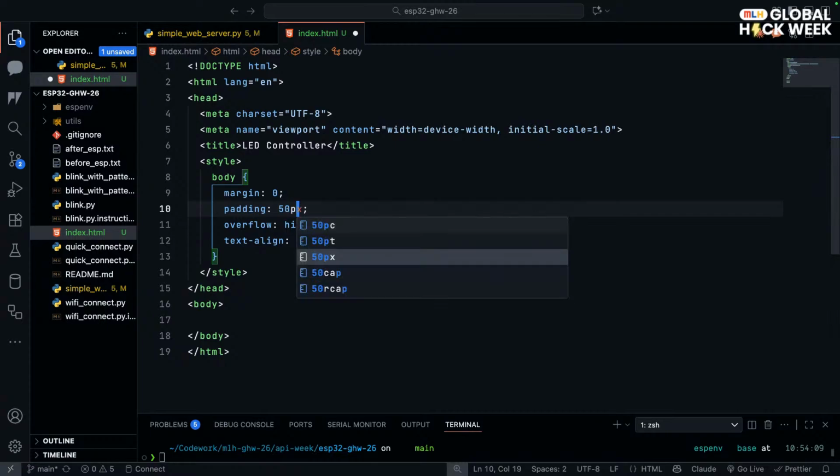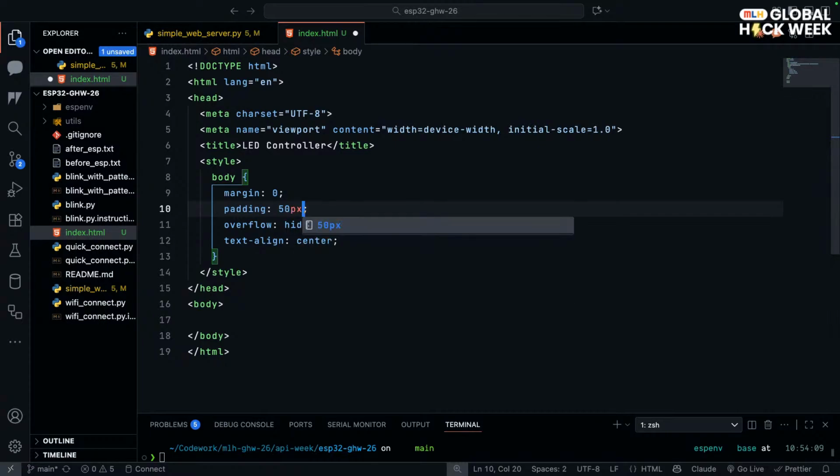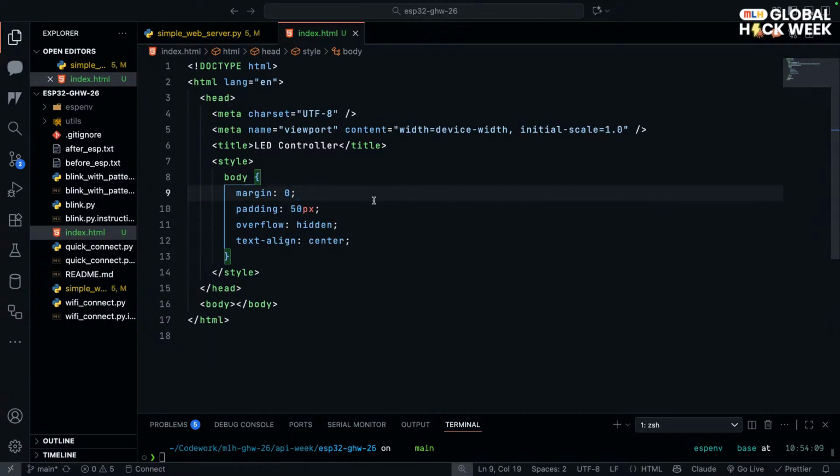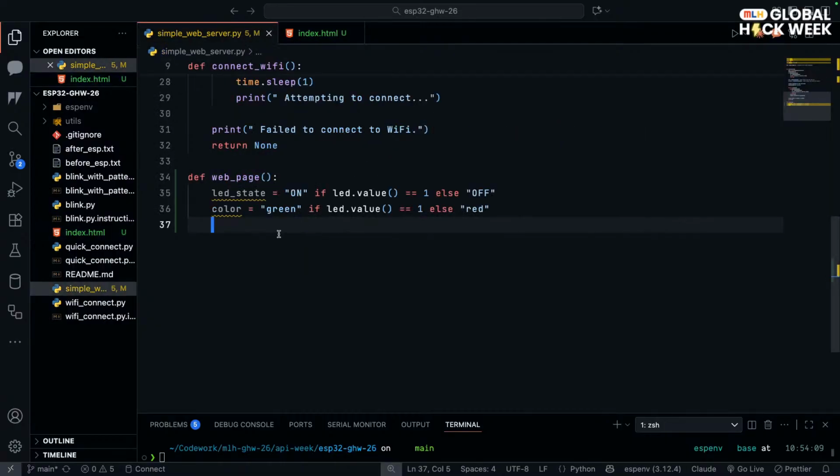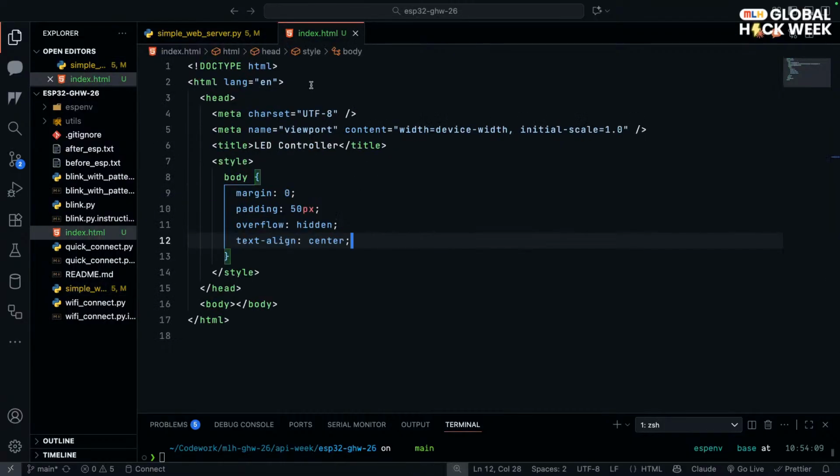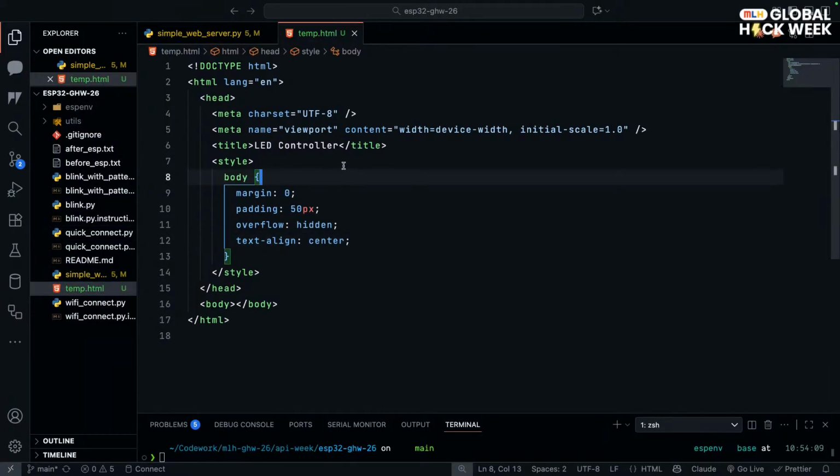Let's go for 50 pixels. So this I'm creating just to ensure that whatever code we write, it is properly and nicely formatted, because if I add it as a string here, it won't be clearly understandable or visible. So actually, let me call this temp.html. Easier, as this is going to be temporary. I can't stress on it enough.